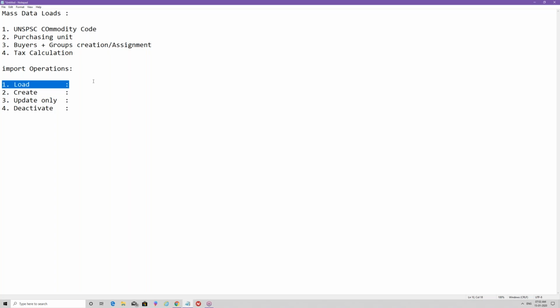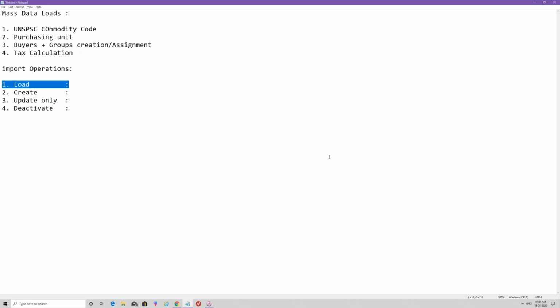Because in your support project, there will be a huge list of data, correct? And we will not know which one is a new one and which one is a pre-existing one. Since you don't know, you cannot segregate whether to use create or update only.